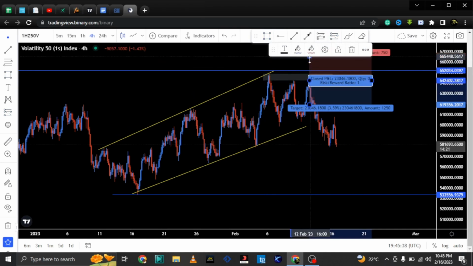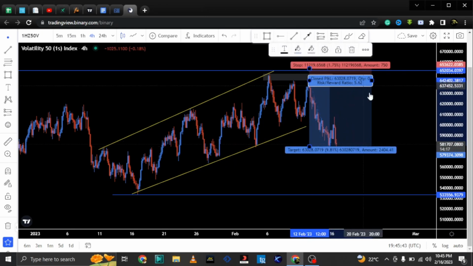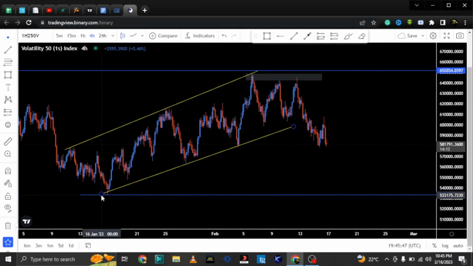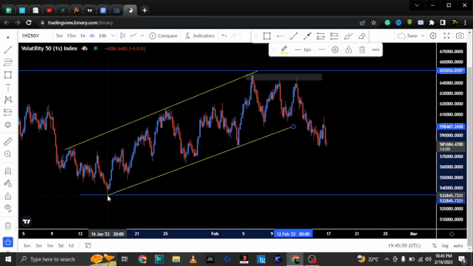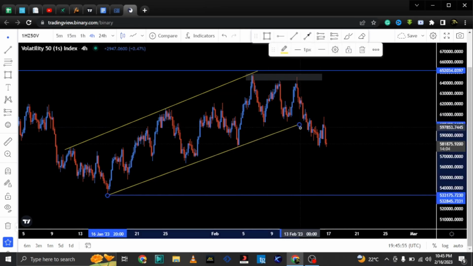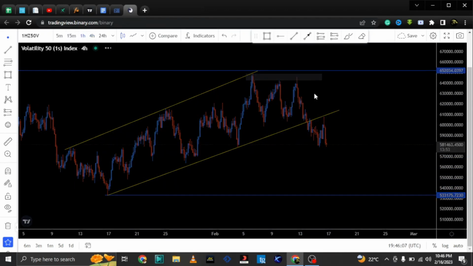So this was a very good place whereby you could have actually entered your risk entry, and you can see by now you'll be around 5% in profits. Okay, but still we can see that we can still get opportunities. Doesn't mean that since this market has moved that is the end. So you can see that if I extend this, because we've actually broken out very well, there was a breakout and a retest. So definitely we are looking to continue going down. So we go further down to the 1-hour time frame.